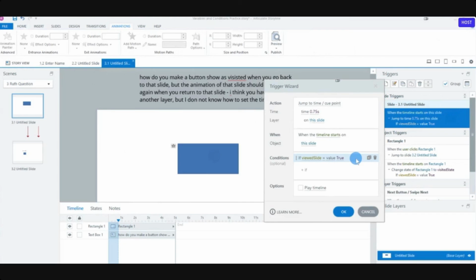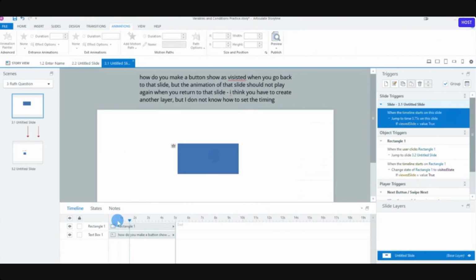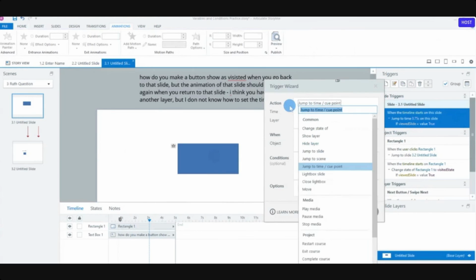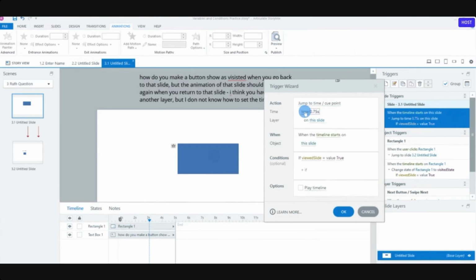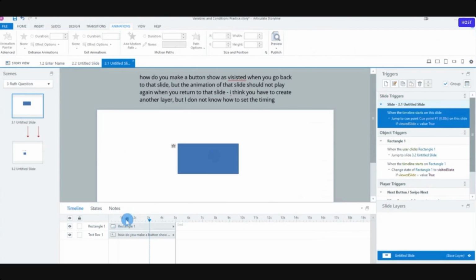Can you do something similar by having a marker or cue point? Yeah, it's just an extra step. We could have created a cue point at playhead. Well, we can move that around. And then instead of jumping to the time, we could say, sorry, click on time, we could change that to cue point one. But it's the same kind of thing. It's just that we can move that around easier. Same kind of thing, just an extra step. Good question, Nicole. I'm going to go back onto camera.